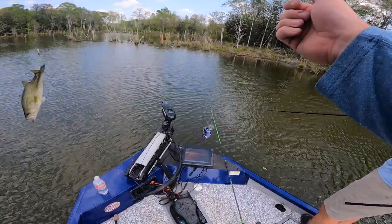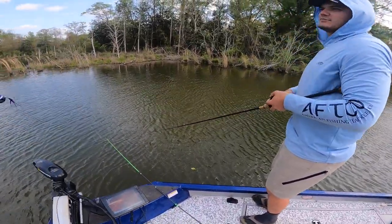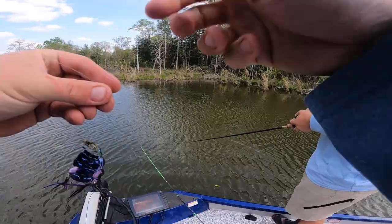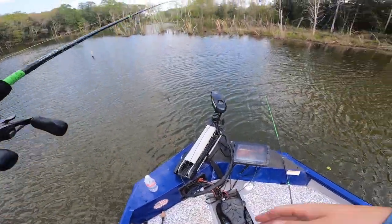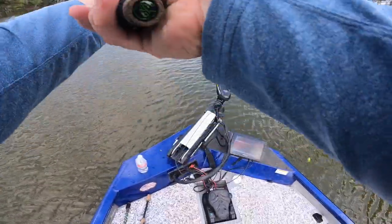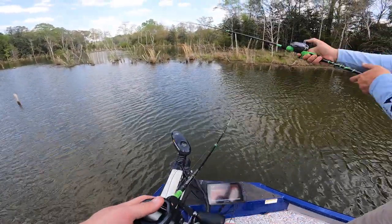Number 4 for the love bug. And let it be known that Badge is not up for the challenge. Look at him. He's not up for it. But if there's a fat one around, you know what I'm saying? What do you mean if there's always fat ones around? We're bass fishing. Stop it. Just because you can't take the heat, my guy, I'm telling you.